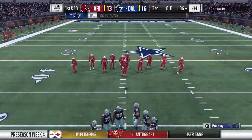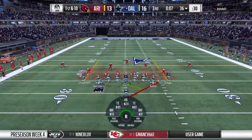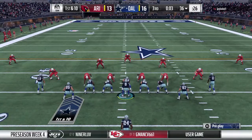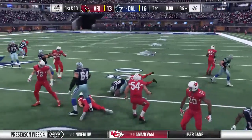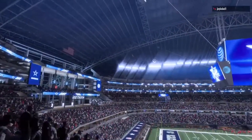We've seen him break off a big run already in this game, and for a second, that one looked like it might be another. Yeah, I think that any defense would say, look, we can't let him get to the second level, because sometimes he'll break off the big run on his own, but oftentimes you get additional blocking at the second level, which gets you deeper into the secondary. And he'll go down, and that will do it for the third quarter of action.